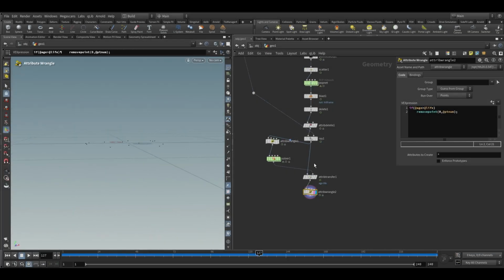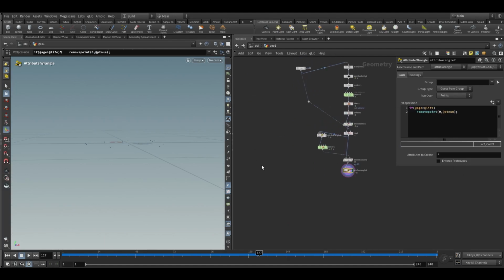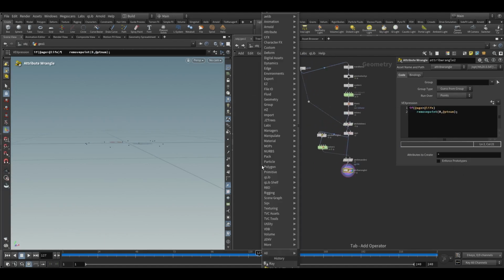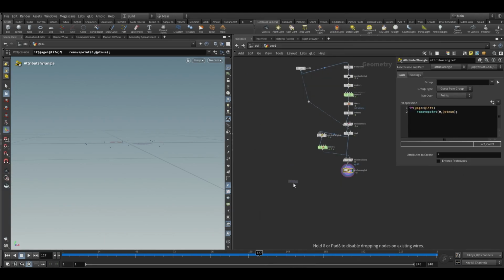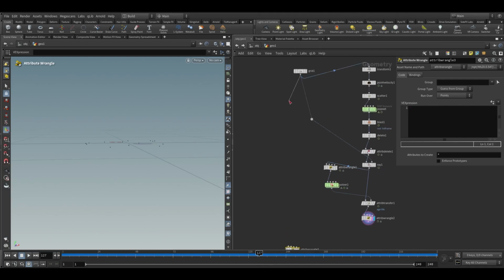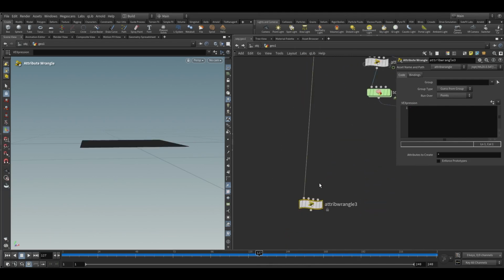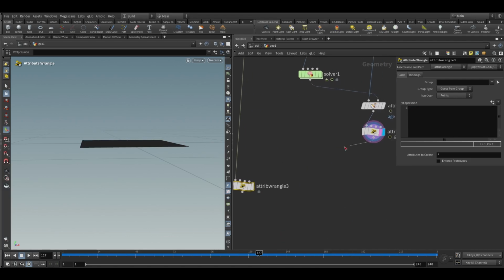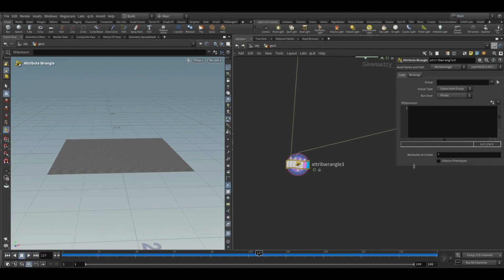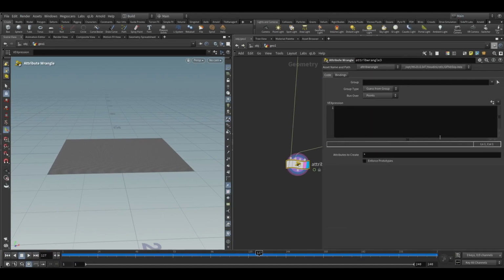Now let's create our ripple. So take an attribute wrangle, connect our grid to the attribute wrangle's first input and our points to the second input. So let's write the code here.